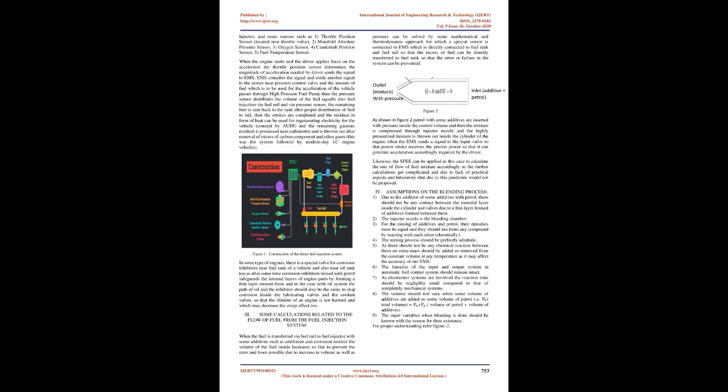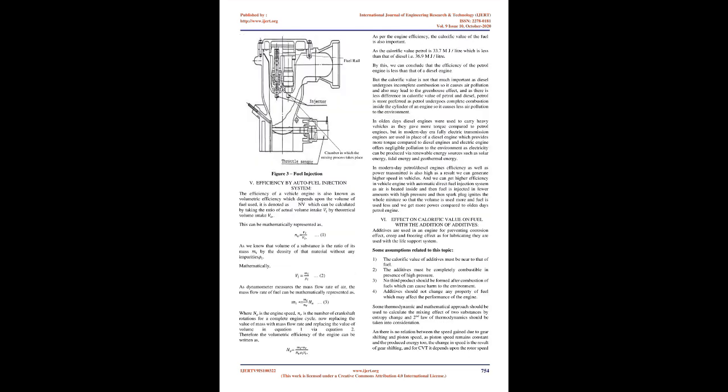Outlet. As shown in figure 2, petrol with some additives is inserted with pressure inside the control volume, and then the mixture is compressed through the injector nozzle and the highly pressurized mixture is thrown out inside the cylinder of the engine when the EMS sends a signal to the input valve, so that the power stroke receives the precise power so that it can generate acceleration as required by the driver. Likewise, the SFEE can be applied to this case to calculate the rate of flow of the fuel mixture, but the further calculations get complicated, and due to lack of practical aspects and laboratory shut due to this pandemic, it would not be proposed.